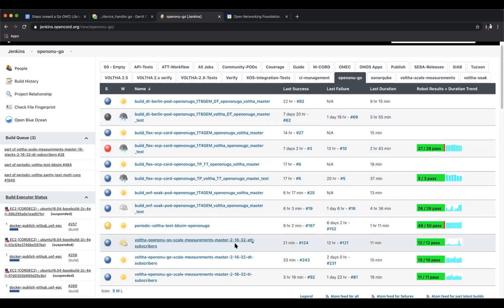Every other job here is passing with very good flying colors. This is an issue with an SSH key, unrelated to the Go adapter. And this one is the deletion addition of the logical device. Again, unrelated to the Go adapter. We might look into it in the upcoming week. But Turk Telecom all passes with flying colors.